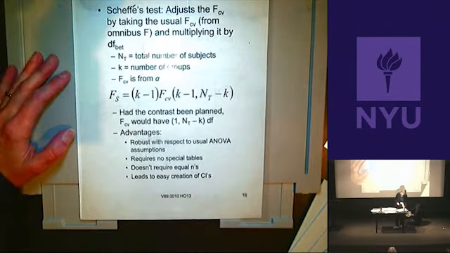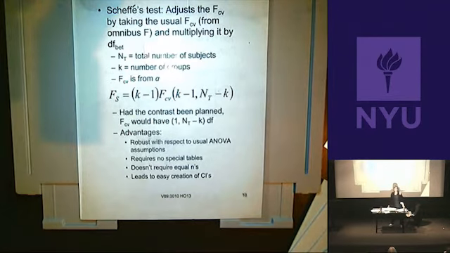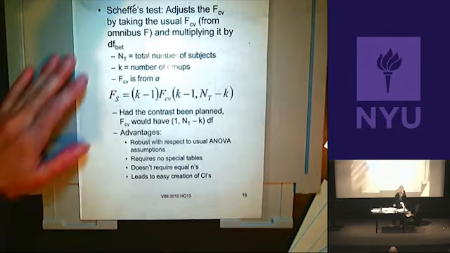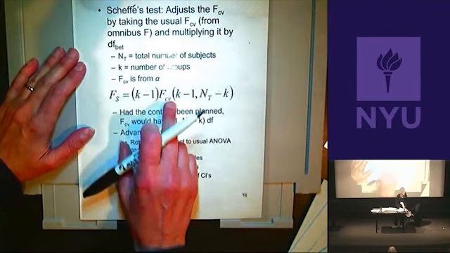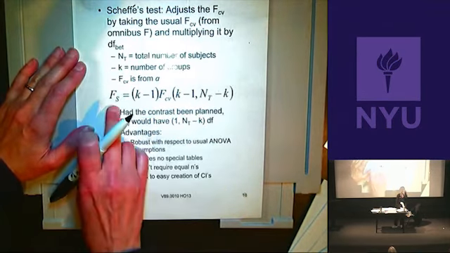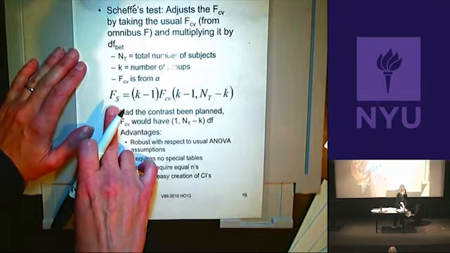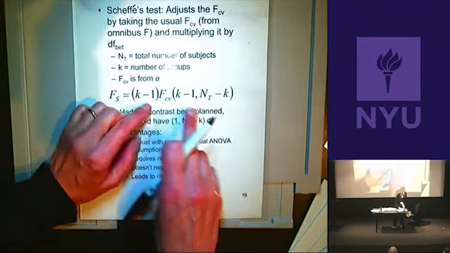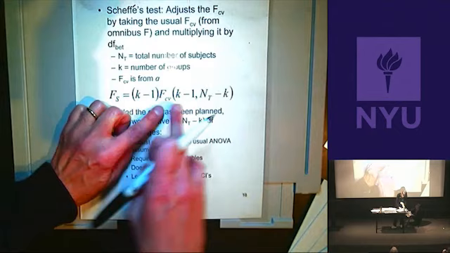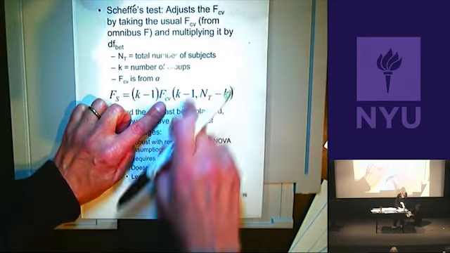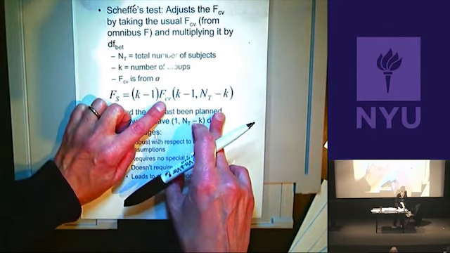So first of all, the first thing you do, if this is a post hoc complex comparison, is ask whether our ANOVA is significant. Was our original ANOVA significant? Yeah, it was. So we can do this. All right, so how do we figure it out? Look at what's going on here. This is all we do. F sub S, that's Scheffé F, is equal to K minus 1 times this critical value. That's all that is. It's just finding a critical value.